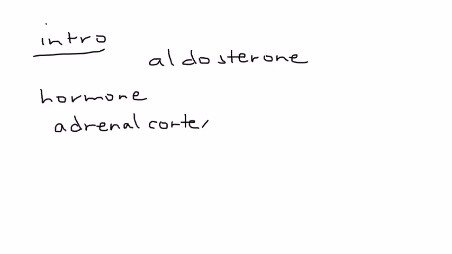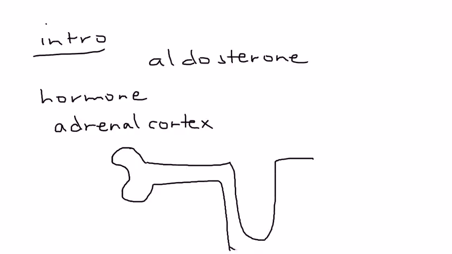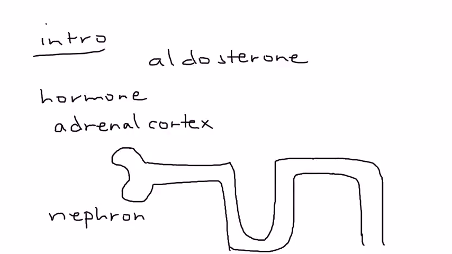And this hormone is a very important one because it acts on the kidney. And what I'm going to do is just draw a very basic diagram of a nephron, which is the unit component of a kidney. And this is essentially one of the many, perhaps million, nephrons in the kidney.